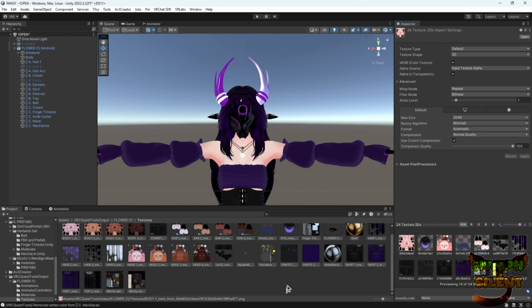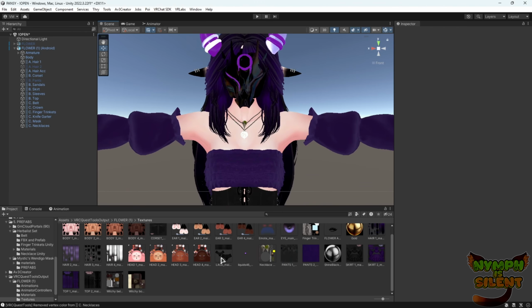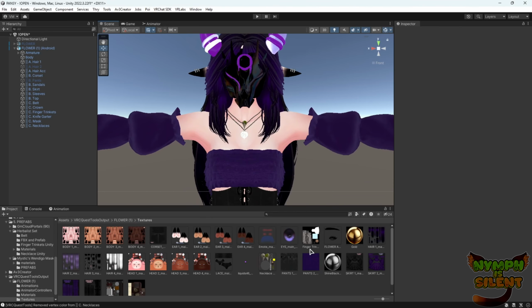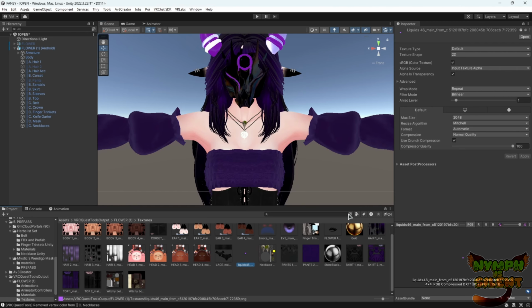Okay, and now what I'm going to do is decrease all of them, pretty much. Anything that is simple, solid, we're going to decrease. So, for example, this is literally just a pink square. It does not need to have this high of a resolution, so that's going to go down to 32.